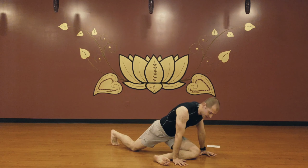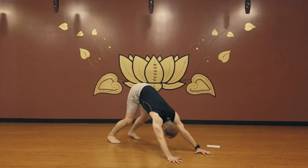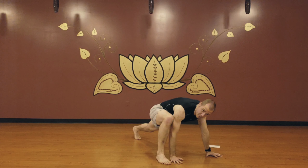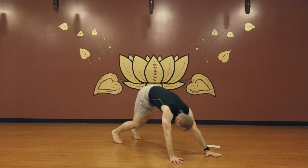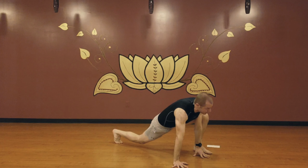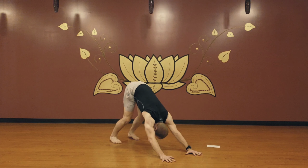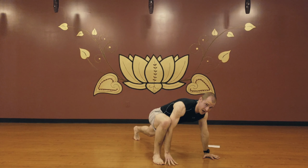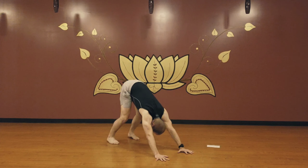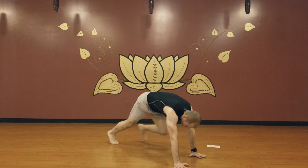And breathe into it. Now we're going to do a strider with the down dog. So the down dog strider is where this knee comes up outside of this elbow. Down dog. Other side strider. Down dog. Strider. One more inside.